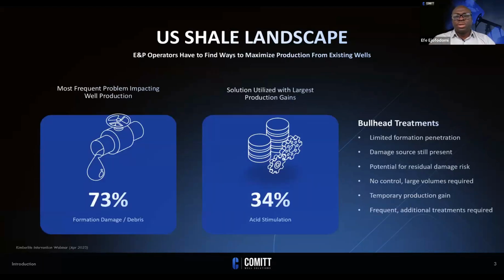Okay? Now, when we talk about maximizing or boosting production recoveries from existing wellbores, one of the biggest challenges is formation damage. That's based off of a recent study that Kimberlite put out a couple of months ago. Based off of that same study, they found that the most common solution or technology readily applied centered around acid stimulation. Now, acid stimulation covers a wide gamut of options, but traditionally people tend to lean more towards acid bullheading, which is where you dump a large volume of acid at surface, typically on the backside of the casing, down into the well, with the anticipation of eliminating the damage source.